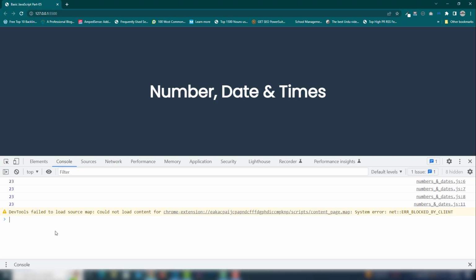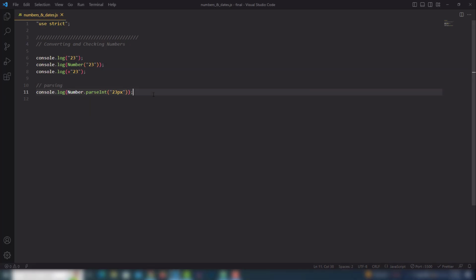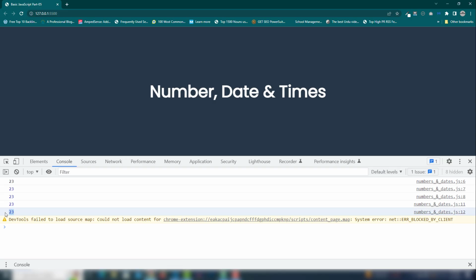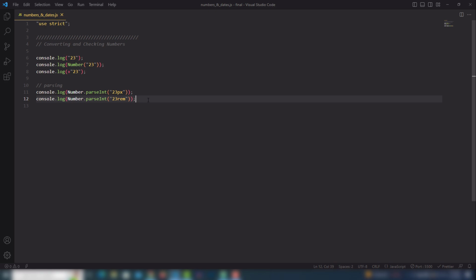So let's look at that, right? Also you can use the same thing with rem. But you can't convert the value if text comes before the number.